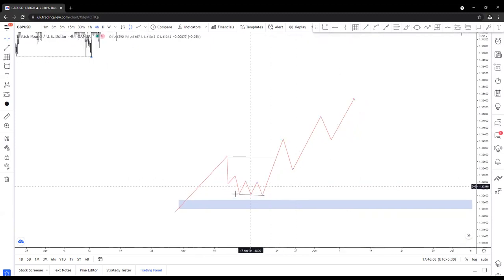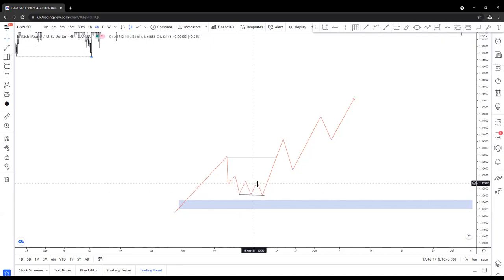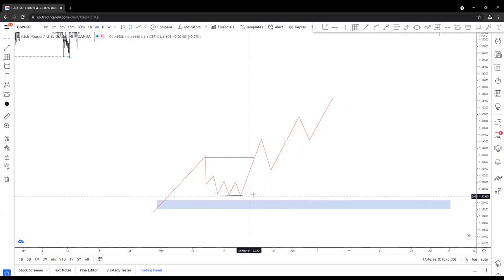So now, can you see how liquidity has been fed into this POI? Because the people who trade support and resistance would view this as a support. People would even look at this as this M pattern, all of those crazy things. And even the breakout traders would place their sell stops below this. So you see how liquidity has been fed into this POI. We have all of these stop losses resting just above it, which means you know that price will do this. It will take out all of these lows.